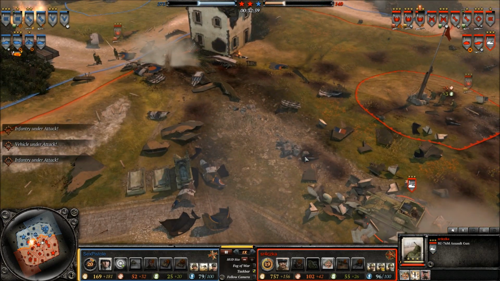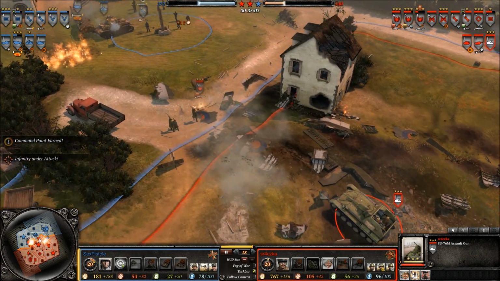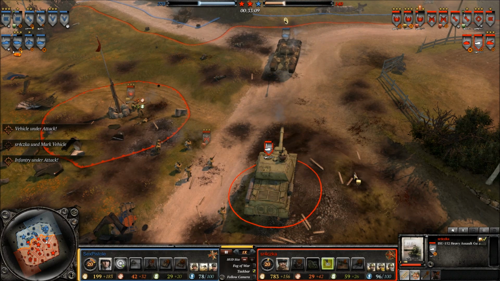And there you go. We got the Sr4czka moving ahead, then moving up to support as well here. Flame for half almost on that command tank, blocking a bit there. And there you go. Panther engaged, ISU shot bounces off. Got the kill as well.